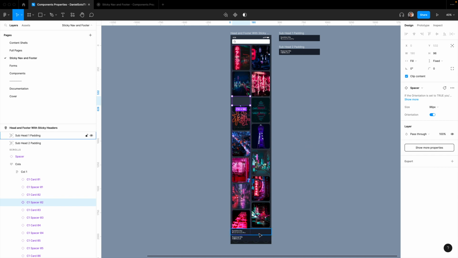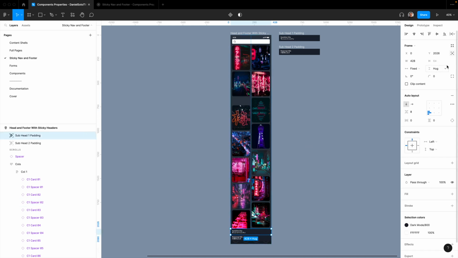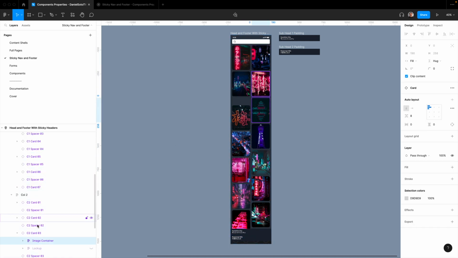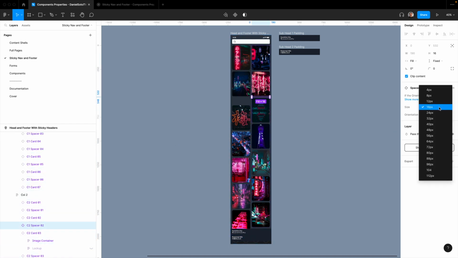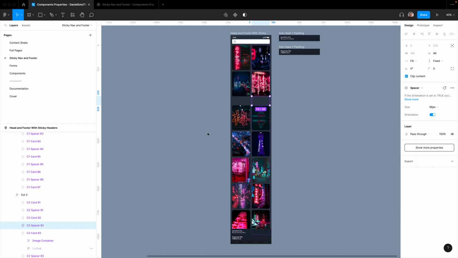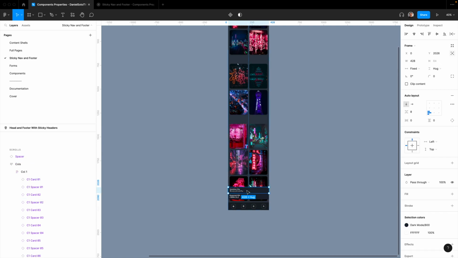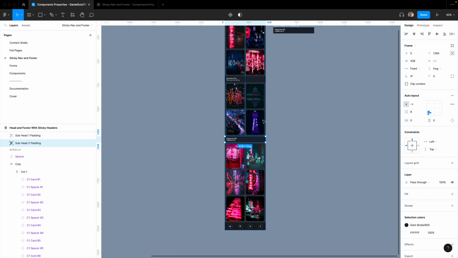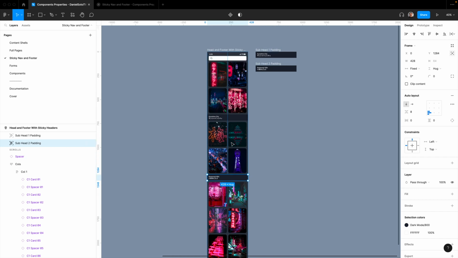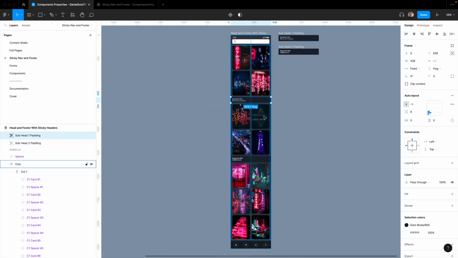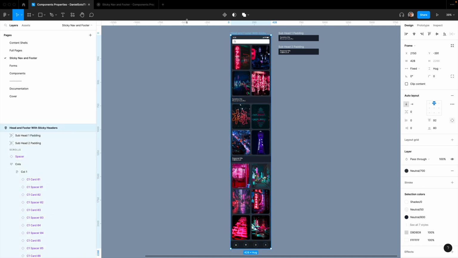The reason why I'm gonna set it to 96 is these subheads are 64 pixels high and I want 16 pixels of padding on each side. So again, grabbing the spacer, 96. I'm gonna do the same thing below. So now we have space for the subheads, with 16 pixels of padding above and below here, and 16 pixels of padding above and below there. It just snaps to the center of the spacer. That's kind of how I knew that. So now that these are set up and we're centered, let's check it out.